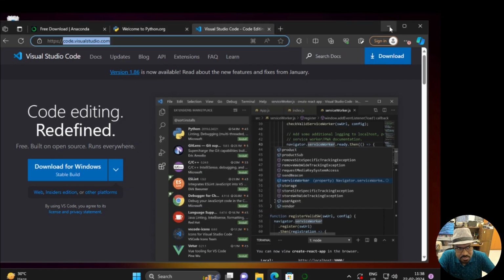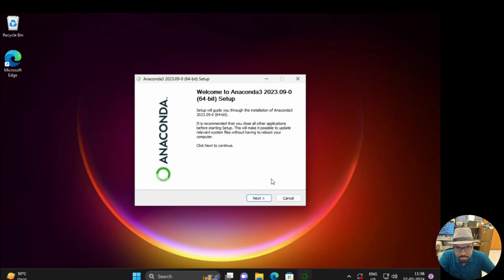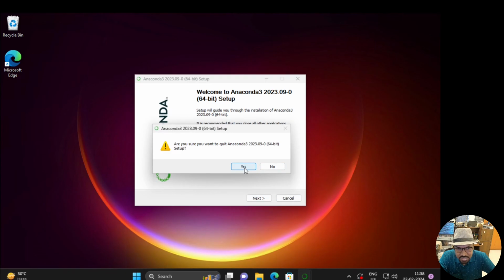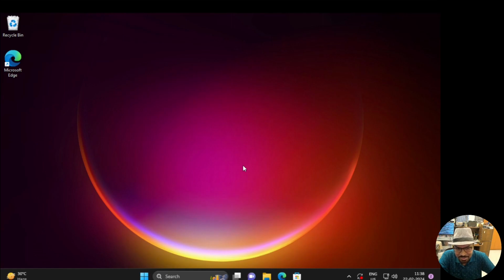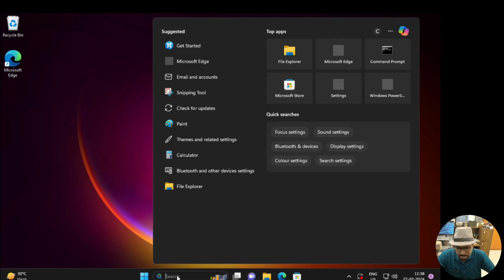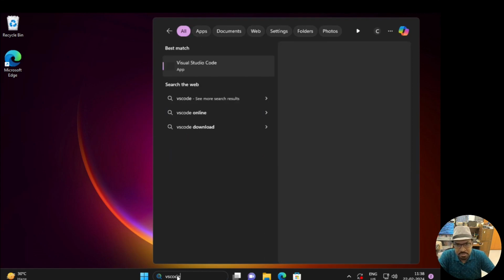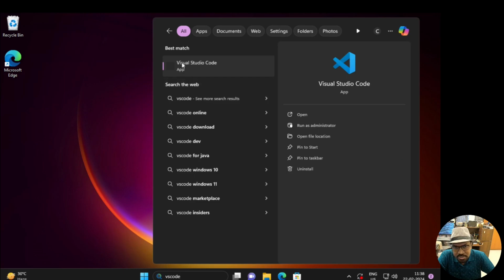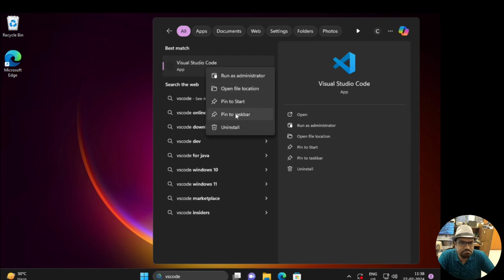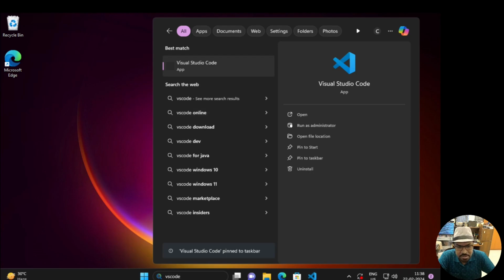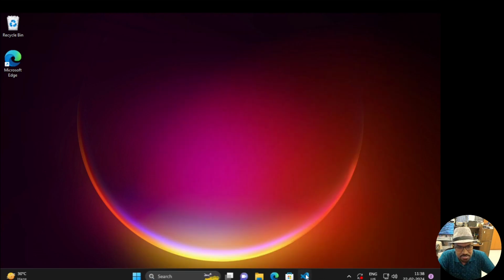Once done, to get started with Anaconda Python, I think these are like previous installs I've tried. I think I'll just close this. I think I double clicked a couple of times in Windows, so it launched slowly. Anyway, once Anaconda is installed and VS Code is also installed, you can search for VS Code by just typing VS Code right in here in the search bar on Windows. You can see that the Visual Studio Code app is shown right here. So you can add that into your taskbar. I think there's a way to add it right here. Pin it to the taskbar or maybe even the start window, so you can have it launched from here.